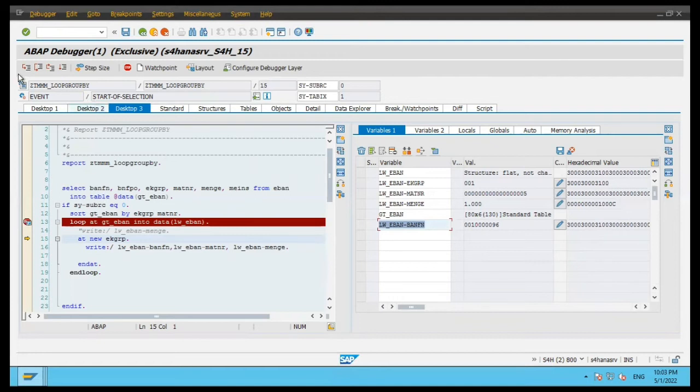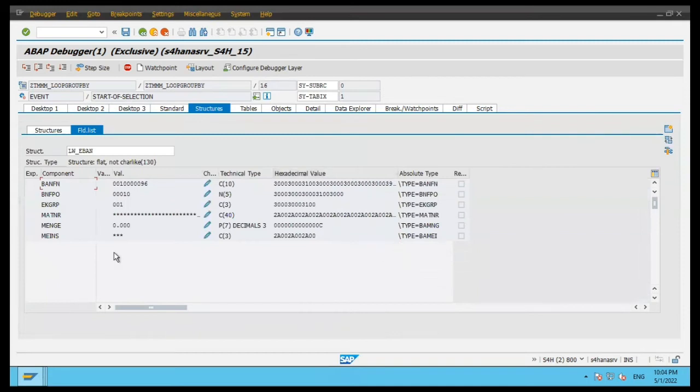The moment this AT NEW statement is executed, in the LW_IBAN structure all fields which are after the EKGRP field name get blanked out. The text field has star values and the quantity field gets the value 0. If I double click on LW_IBAN, this is what happens at AT NEW.